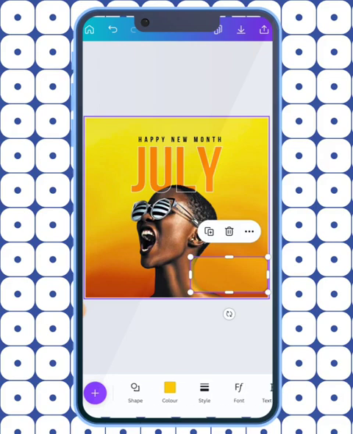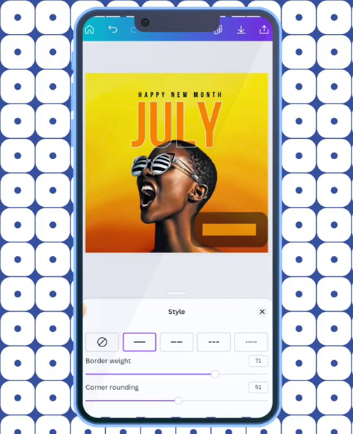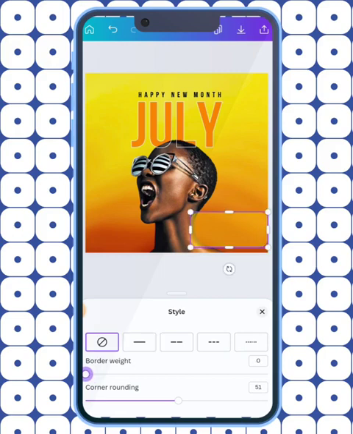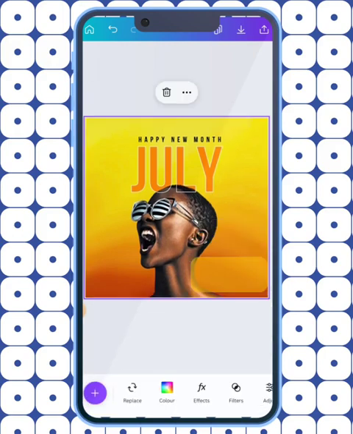All right, please don't add any border weight. Don't add. I'm unable to send it to even 0. Okay, all right, so this is ready.